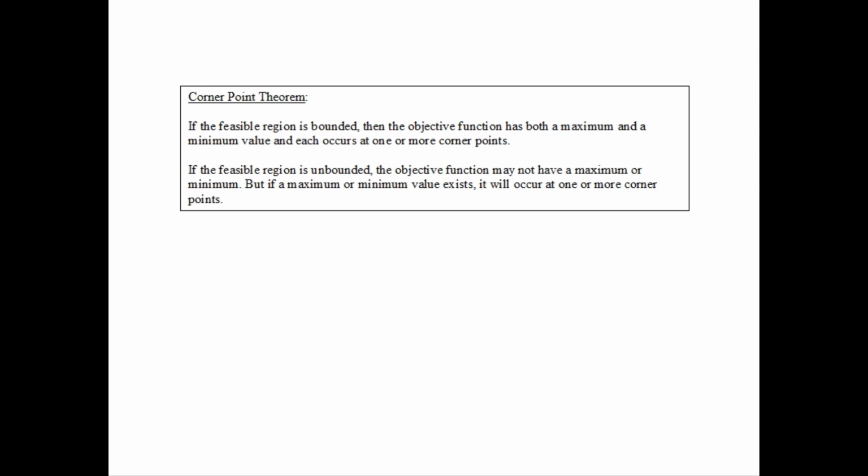We will graph a feasible region, just like you've done before when you've graphed the solution region for systems of inequalities. We know that we call it a bounded region if it can be enclosed in a circle. Turns out, if it can be enclosed in a circle, then the objective function has a maximum and a minimum, and those occur at one or more corner points. If it's unbounded, it may not have a maximum or a minimum. Usually it will have one and not the other. But if it does, it will occur at one or more corner points. It will not occur in the middle of the region. That's the idea.